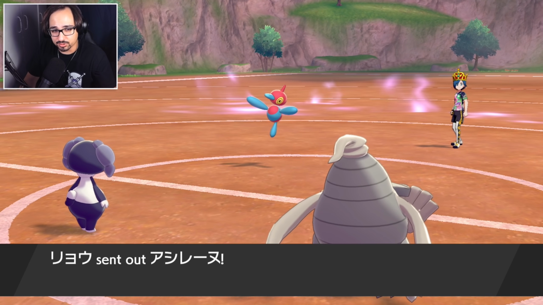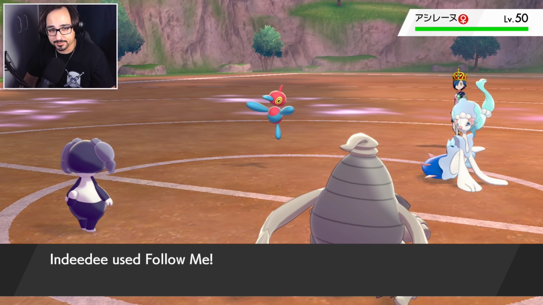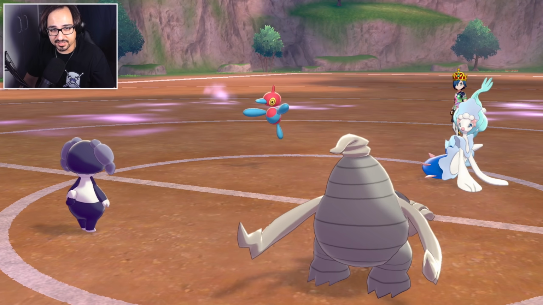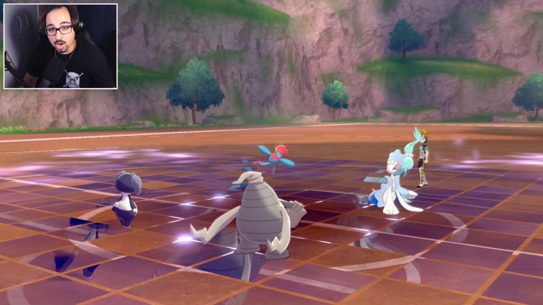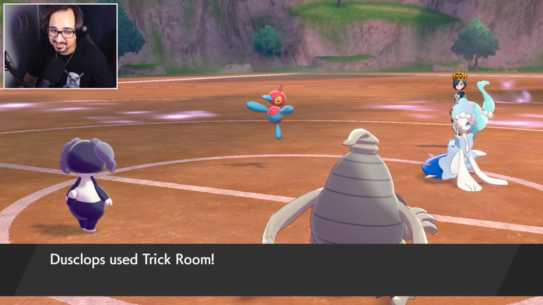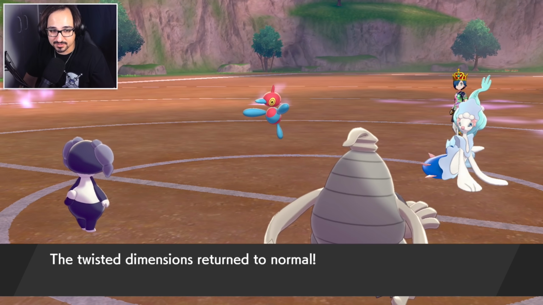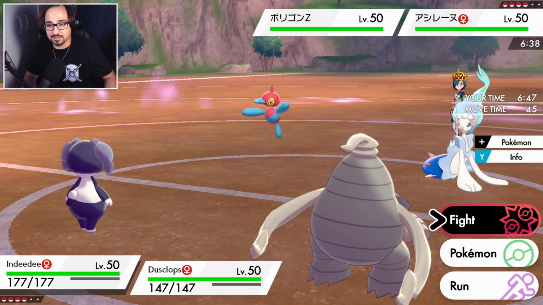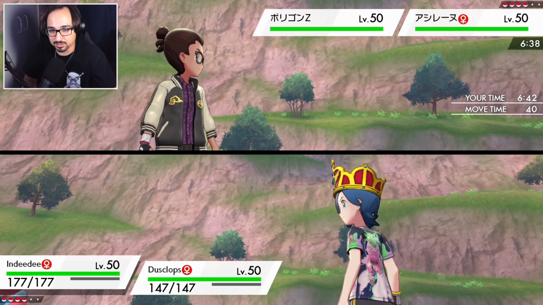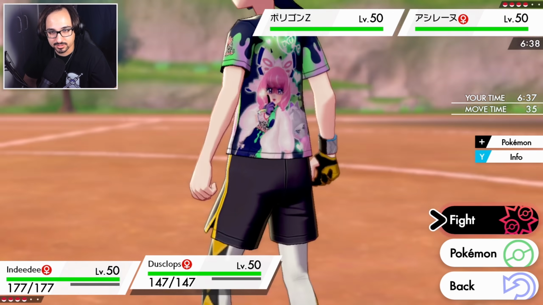It's just gonna swap out just to change the terrain, I guess, and then go in with Primarina, and then doesn't opt to Dynamax. Oh. Well, here's the thing. I could do that multiple turns in a row. And I don't really mind doing that multiple turns in a row. I'll take the opportunity to swap into Copperajah here.